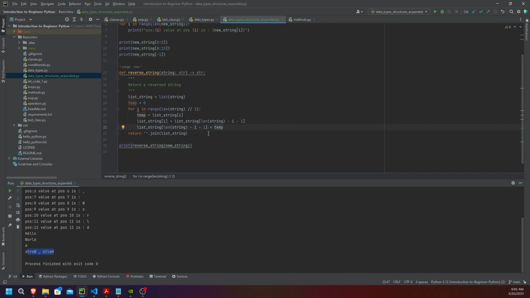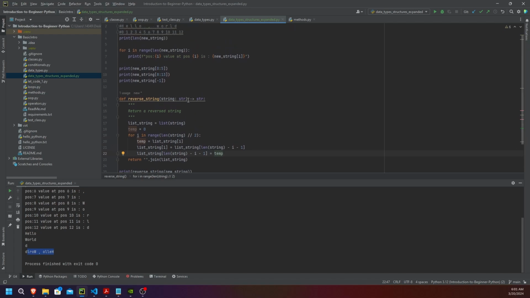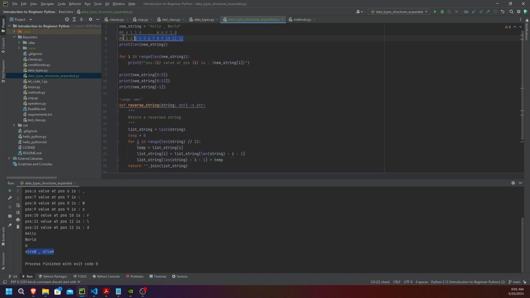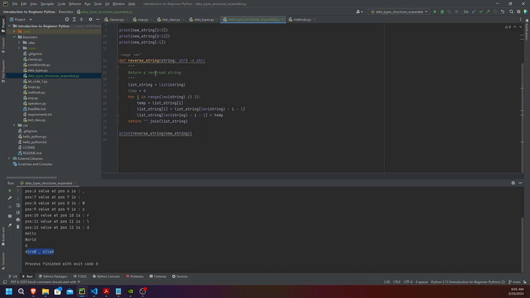And essentially what we're doing is we're taking the length of the string based on its position values, and we're swapping position 0 and position 12. We're swapping there, then swapping 11 and 1, 2 and 10, 3 and 9, and so on and so forth. And that's essentially what we can do with this indexing idea. However, in Python, there's an easier way to actually do this. We can print new string and just create these brackets and put -1 here. And this essentially is going to give us the same thing, right? It gives us the same thing.